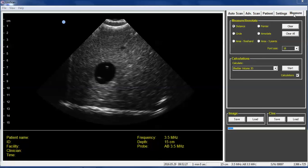Next, on the Measure tab, you want to make sure that the Measure Annotate option is selected to distance and that the Calculate option is selected to bladder volume 3D. Your other option for calculations is just bladder volume. This takes away the 3D option. So what this does is it eliminates the need for a second image and a third measurement. So instead of taking 2 images, 3 measurements, you'll be taking 1 image and 2 measurements. So essentially just 1 image, and then you'll draw your 2 lines like we did on the first step of our exam. This cuts down on time by a few seconds, but it also cuts down on accuracy. So if you want the most accurate image and scan, you want to make sure that bladder volume 3D is enabled on this system.